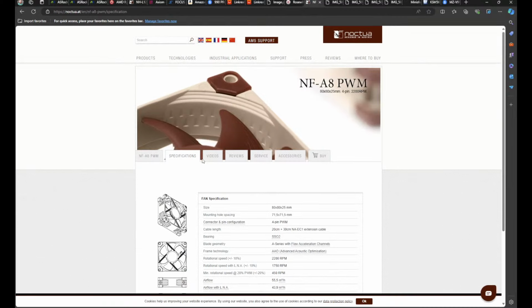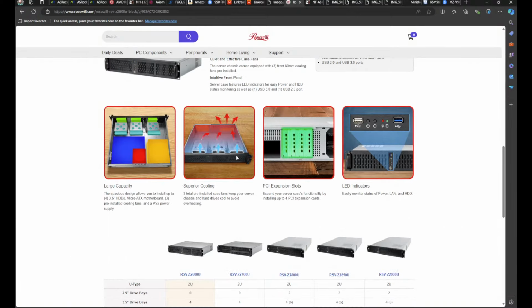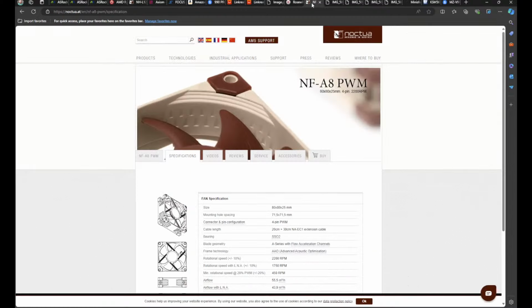And so we talked already about the cooler. Well, the fans that I chose, because this case does have 3 80-millimeter fans on the front drawing air in. And, of course, those fans had no control. They just had a normal 4-pin Molex connector, plug straight into your power supply. And without some kind of special fan controller, you have no way to control the variability or speed of those fans. So, of course, I replaced those with Noctua. And I went with the NF-A8, and these are the PWM models, the 4-pin connector.